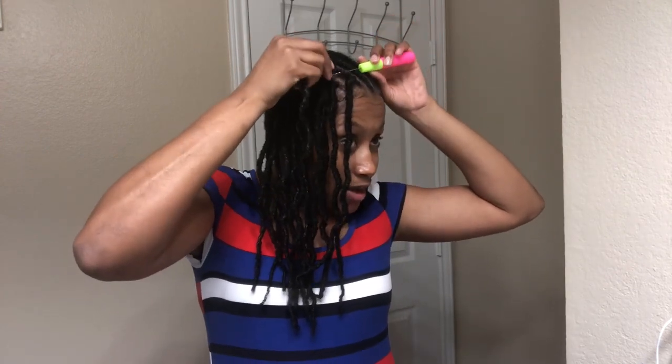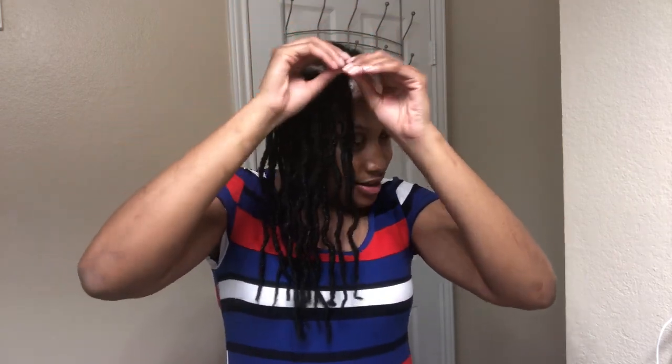My hair styles are always changing. I want to see some of y'all styles too — y'all don't even show me your styles. I want to see how they came out. I change my styles at least every three to four weeks. It's really never the same. People at my job be like, 'You're always changing your hair, girl!' I am, girl! If y'all go to my Instagram — I'm going to leave it down below — I change my hairstyles all the time.